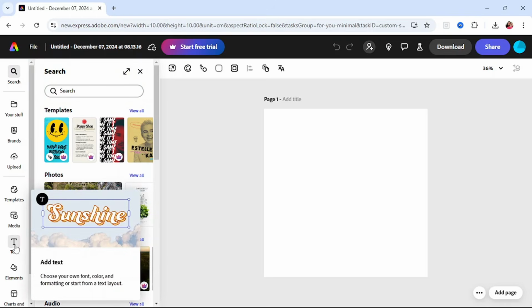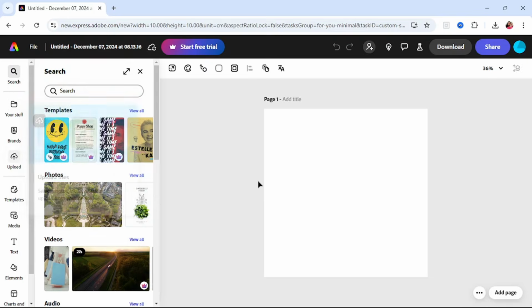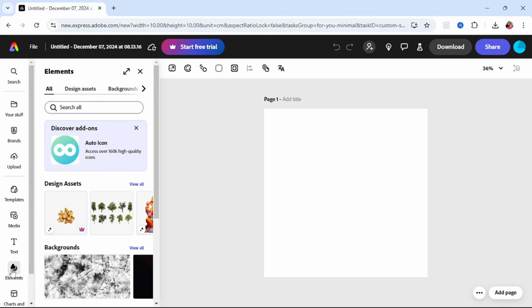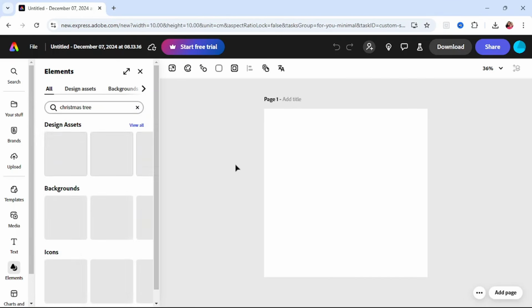And again, you can add in some text. You can use templates. You can upload your own images. So if we click on elements over here, you can search for elements like I wanted to initially do. I actually was trying to use AI, but I still need to. I don't use this often. I sort of use Adobe Express more for removing the background. I don't really design in it. I use Canva to design in, but you can also use this to design with.